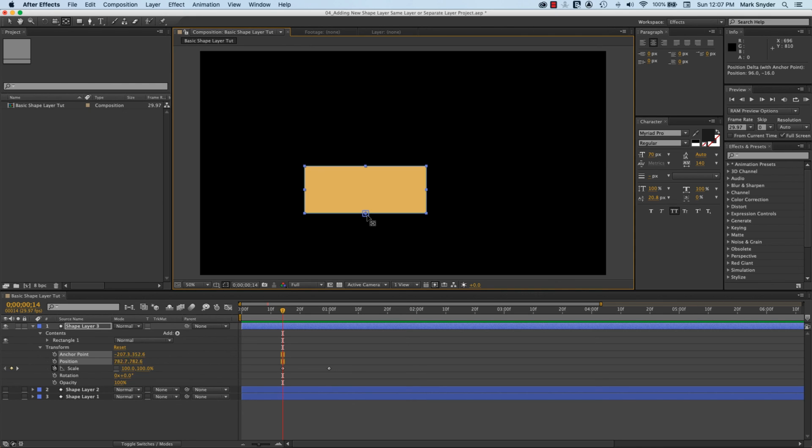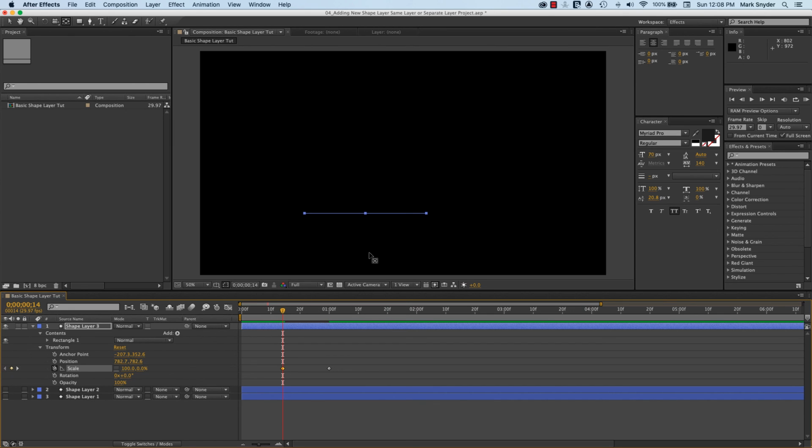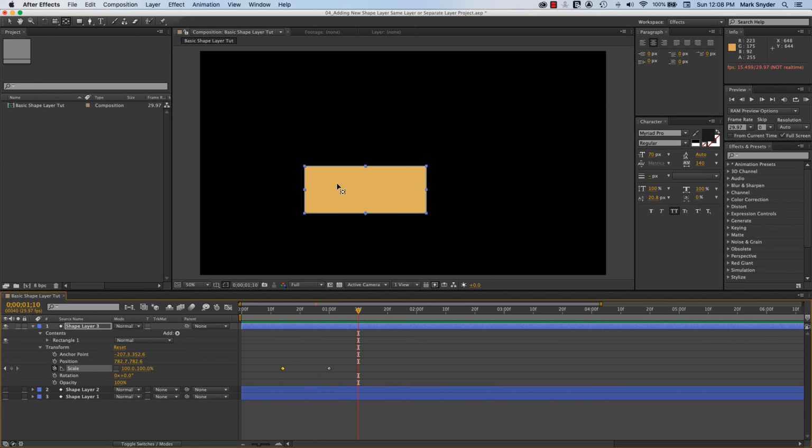I'm going to hold Command or Control, snap it to this middle bottom. It's going to now scale only in the Y direction up this way. Watch this. I'm going to go back. I'm on my first keyframe. Change the Y to 0. Okay, so it's going to be down here. The X is there, and it's going to grow in one direction only now. That's what my expected outcome should be. And there you go. See how it's now growing up only. And that's simply because I moved the anchor point.